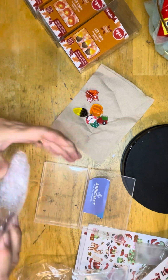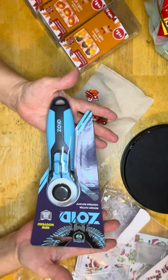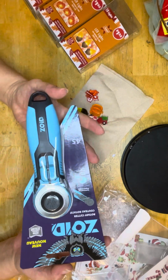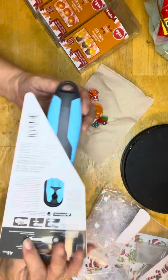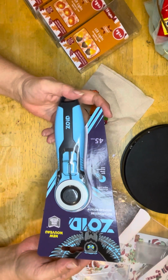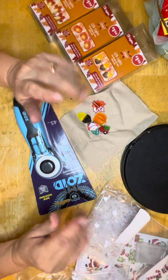So this, and then got sidetracked with this item. The very last item I found at the Dollar Tree was this one. I thought this was a really good find. I looked it up on Amazon to see if they sold them, and they do, and they were $9.99, and these were being sold at Dollar Tree for $1.25. So I do have rotary cutters, a couple of them, but hey, it's always nice to have a spare, especially at the $1.25 price. So that's everything I purchased in my little tiny haul here.